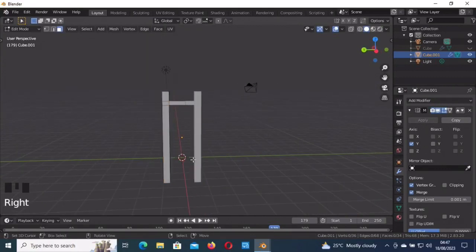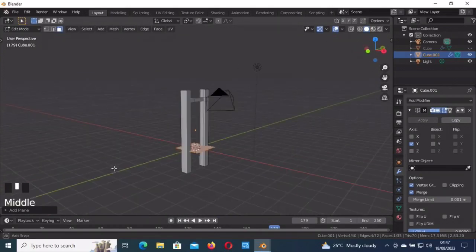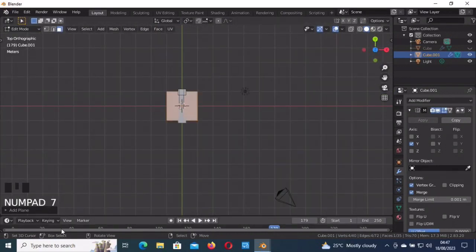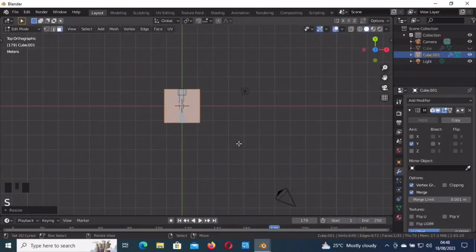So you go on Shift A to add in a plane. So you add in a plane, right? You go on 7 on your number pad for top view. Then you scale the plane up to something like this.